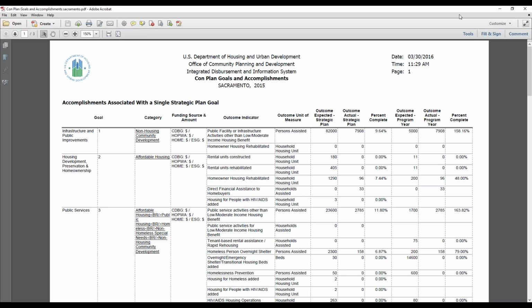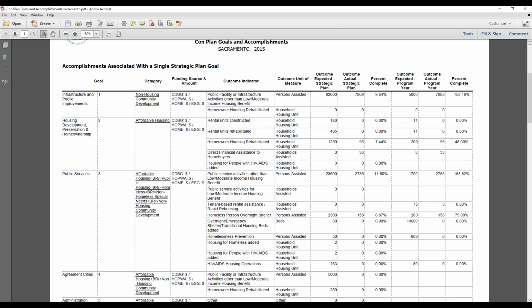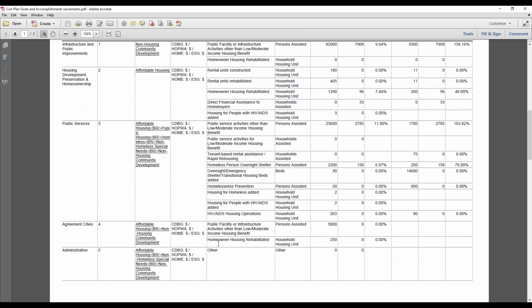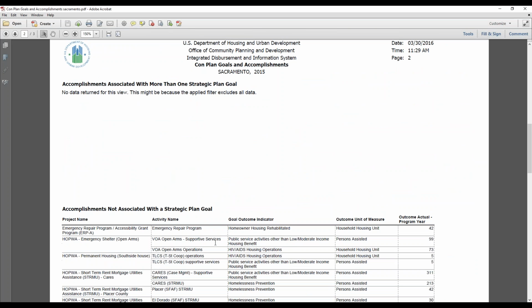However, you're going to run into a little confusion here when you come to the CAPER, because HUD wants you to assign it to a single strategic plan goal so you don't end up double counting those accomplishments. So just real quick, Chris, if you can scroll back down to the second section. In that example, if I had assigned that project in the action plan to more than one strategic plan goal, that's where it's going to show up in this second section.